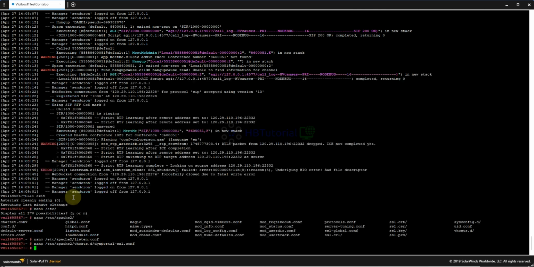After that, you need to reload the firewall. You need to add the 446 in the firewall. Firewall permanent, add port 446/TCP.